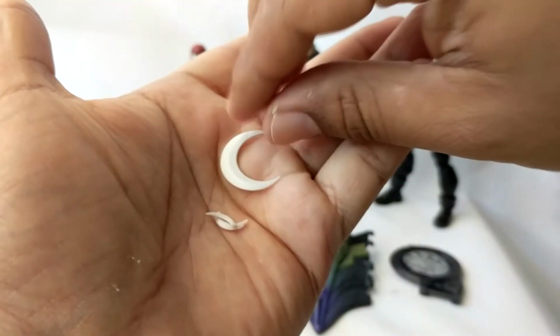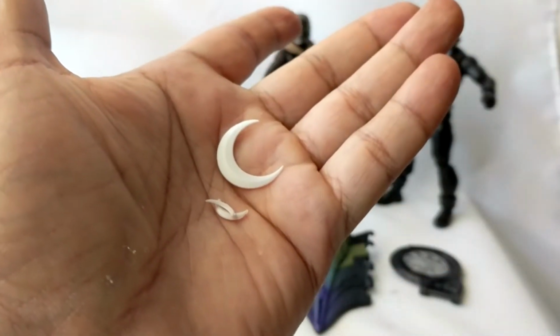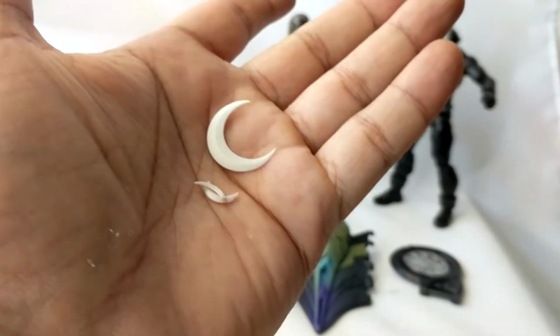Who clipped their damn toenail with their fingers on my freaking workstation? But no, they're actually Moon Knight's boomerangs.